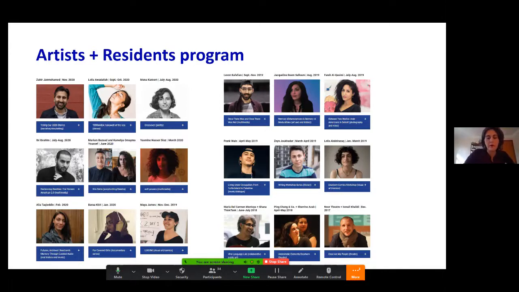This is in a way directed at Arab American artists or Arab artists, but we really accept artists to be residents regardless of their background, as long as their work and their practice dovetails or speaks to the mission of the museum. So we've had Native American artists, we've had Armenian American, and so forth. And the residents aren't always visual artists. They could be writers, performers, photographers, dancers, choreographers, playwrights, what have you.